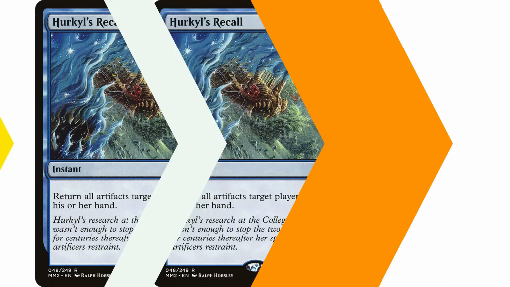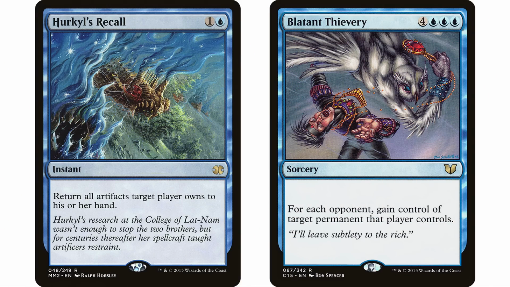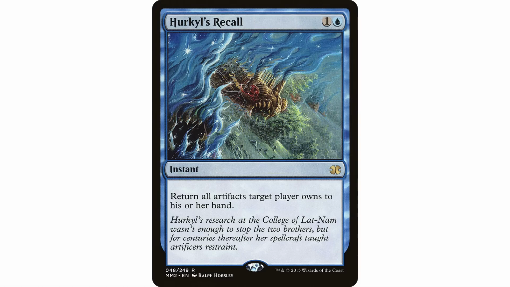If you have, I don't know, an artifact commander and your opponent steals it with a Blatant Thievery, you can now bounce it back to your hand, I suppose. Typically though, if I'm playing in a game, there's always going to be that one guy that has an abundance of artifacts. Even if no one in the game is playing an artifact themed deck, just my opponent has 2 or 3 mana rocks out. For 2 mana, I bounce them all back to their hand and slow them down.